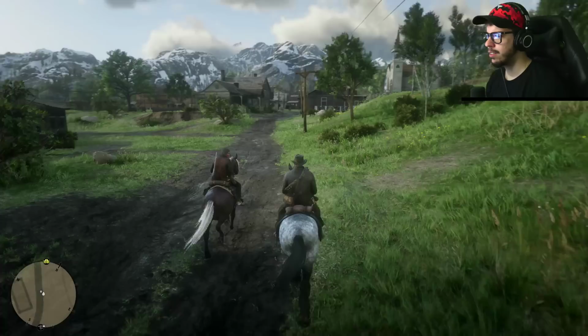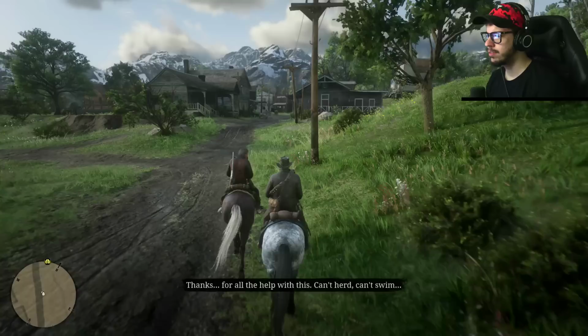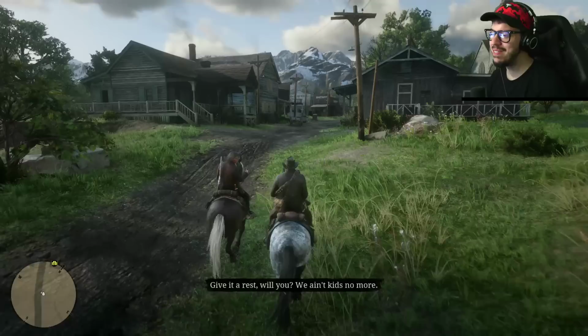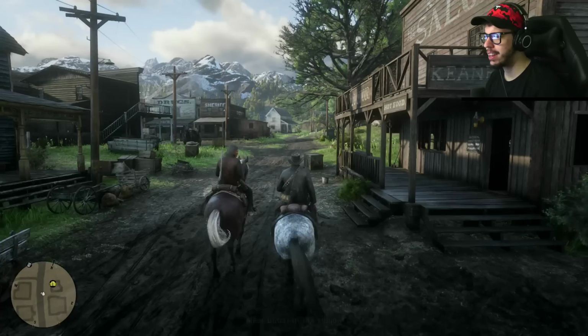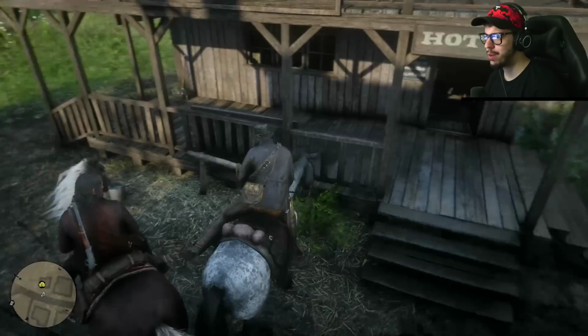Well, thanks for all the help with this. Can't herd, can't swim. Rest, will ya? That's totally an Easter egg reference, because in the original Red Dead Redemption, John can't swim. If he falls in water, he dies. So it's funny they would reference that.